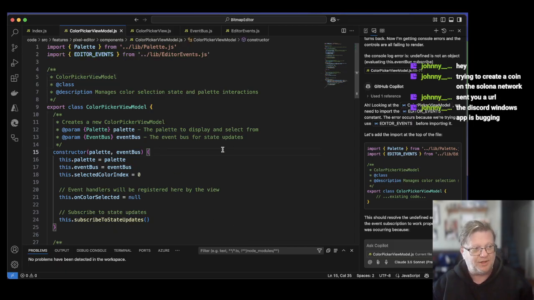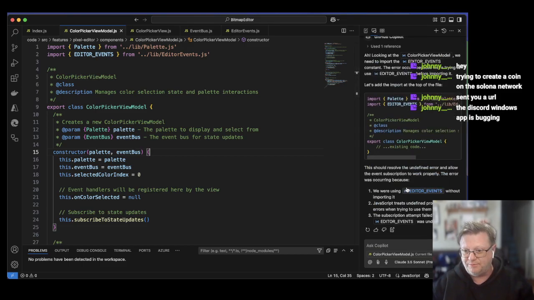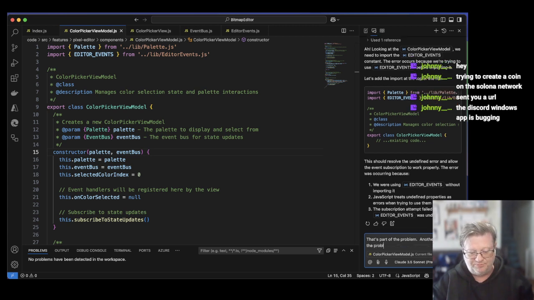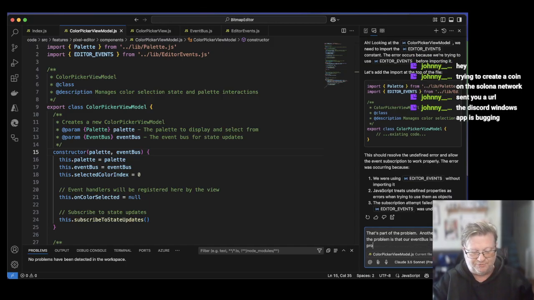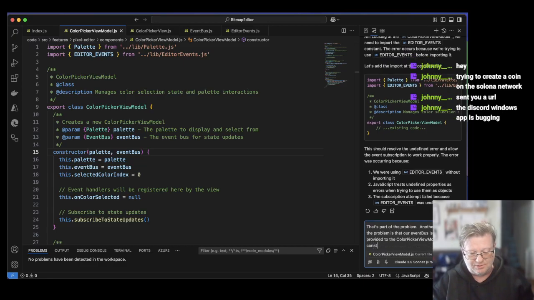All right, let's accept that. We're still having trouble. That's part of the problem. Another part of the problem is that our event bus isn't being provided to the color picker view model in its constructor.